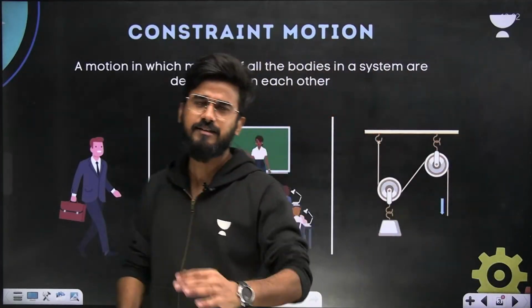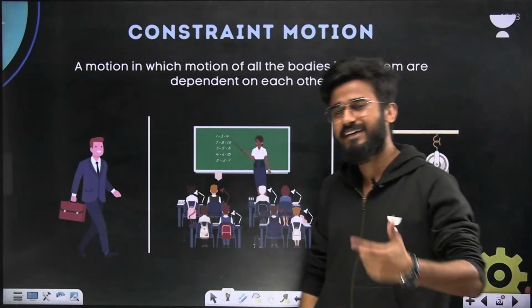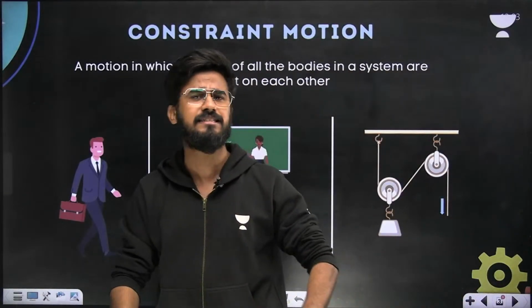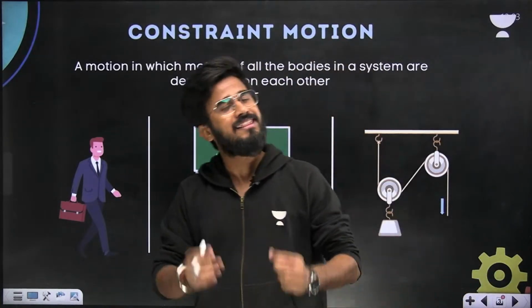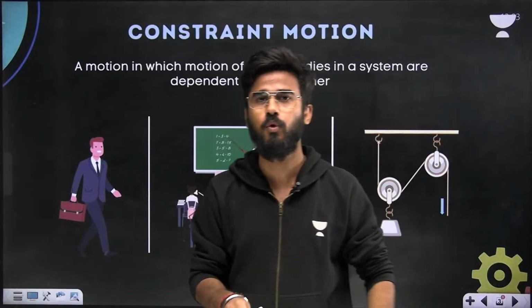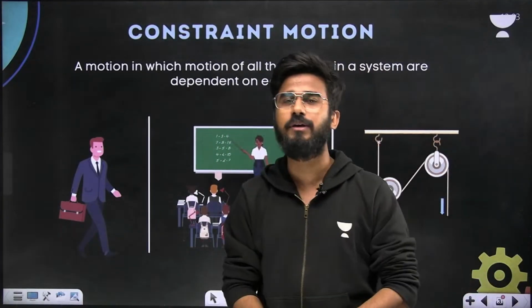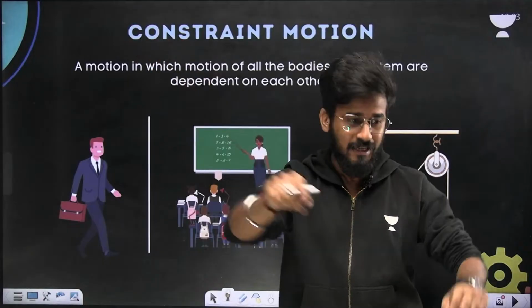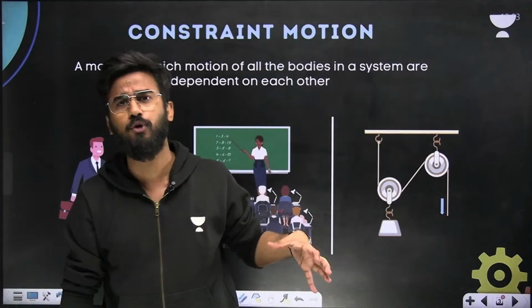Constraint motion. What is constraint motion? Constraint motion is a very important part of our life also. Suppose that I'm coming here, I'm giving you the class, you are going to the school, you are repeating all the cycles of the day. That is a constraint. You have a constraint that you'll have to go to the school at a particular timing. The bus is coming, the bus is waiting, please come, please come. At sharp 6, the bus is coming. So all these things are the constraints of your life.